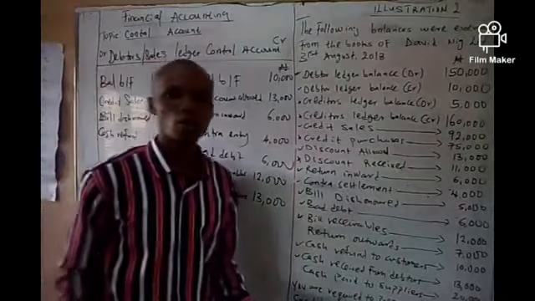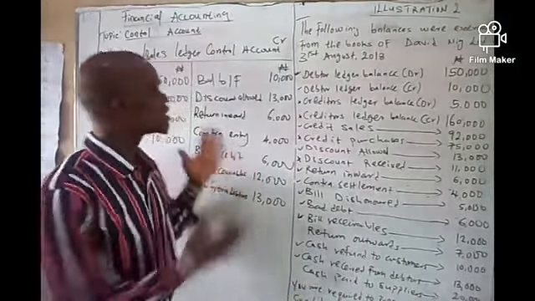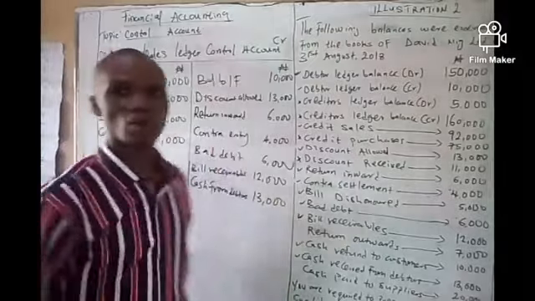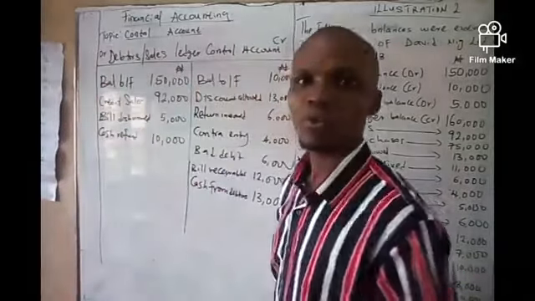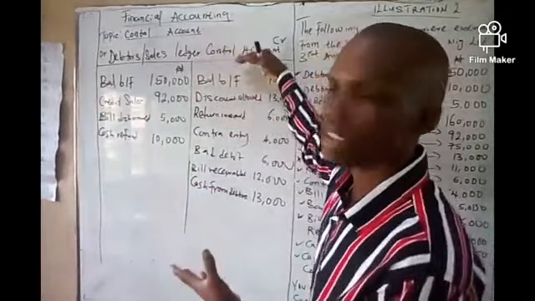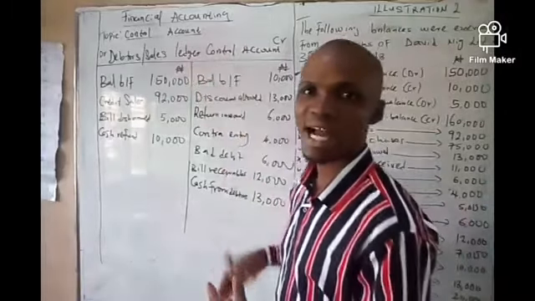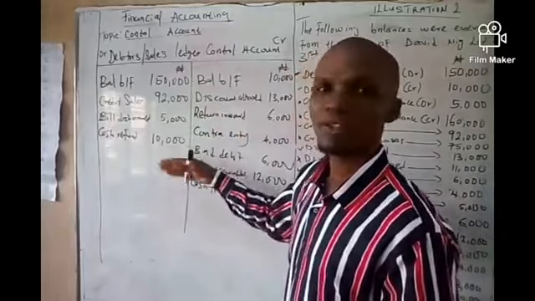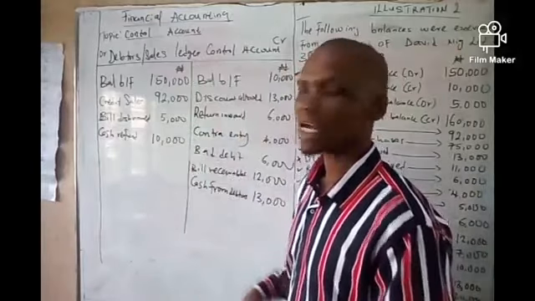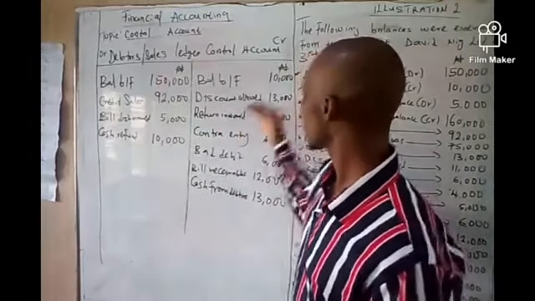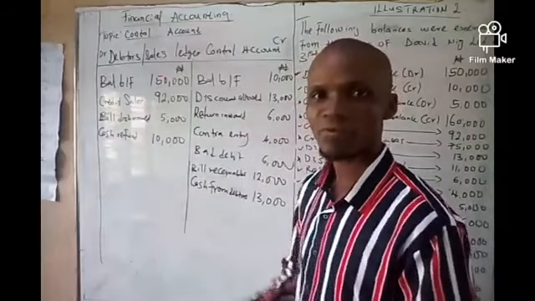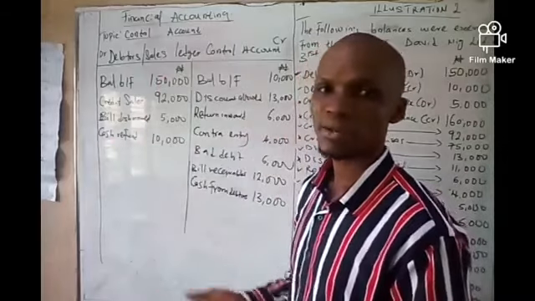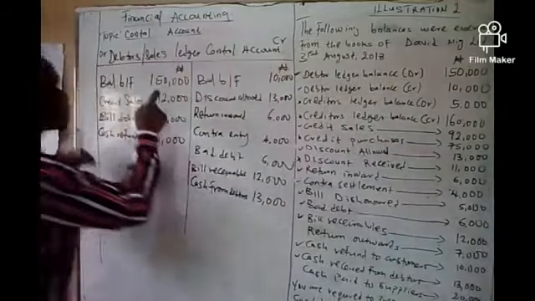So this is the end of sales or debtors ledger control account. Now we are left with balancing off of the account. So we need to add the debit side together, add the credit side together, and find the difference between the debit and the credit side. Let's do that.